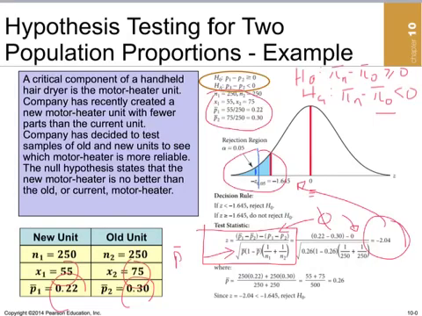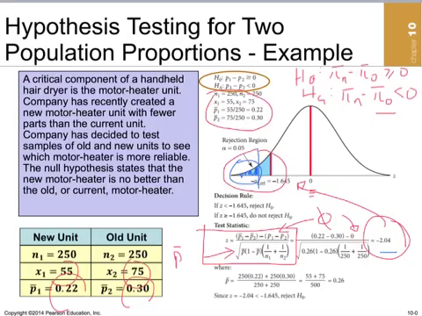The p-value associated with that, by definition, is the probability of observing that value or values even more extreme. We could certainly find the p-value associated with negative 2.04. But if we're just doing the classical method, we would compare negative 2.04 to negative 1.645, in which case we would reject the null hypothesis. That's our decision in step 5, and our conclusion would be we have sufficient evidence that the new unit is better, in the sense that it's more reliable because it seems to have fewer problems.